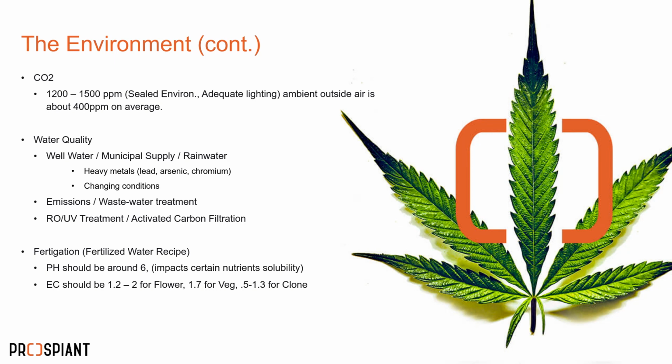So I know this is very basic, but it basically just walks you through the environment that you need to produce the best terpenes and levels. And again, this is for indoor grow, because in outdoor grow you're specifically at the mercy of your weather and the ambient conditions. In outdoor grow, you can change a few things like shade, but in general, you're at the mercy of the weather and the seasons.